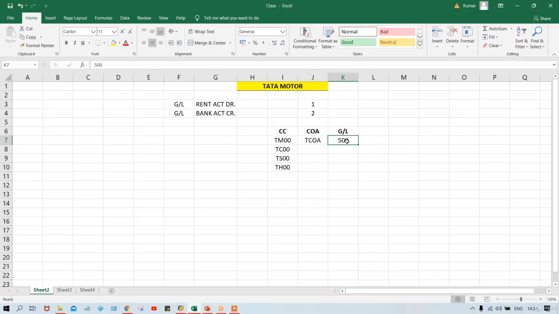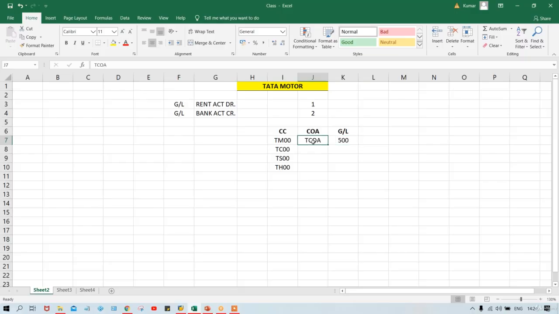Rent-related GLs are required for Tata Motors, Tata Steel, and Tata Chemicals also. Likewise tax GLs, petty cash GLs, audit fee GLs, right? Multiple GLs are there, salary, sales and revenue, which are required for these company codes also. So what is the benefit of creating the GL accounts against this chart of account, guys? See, the 500 GLs we have created against this chart of account.